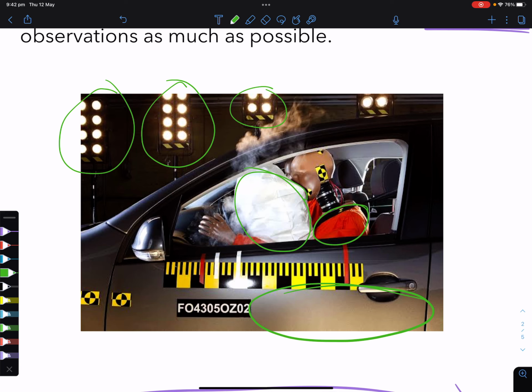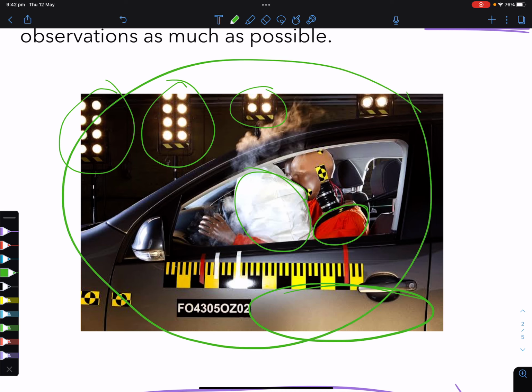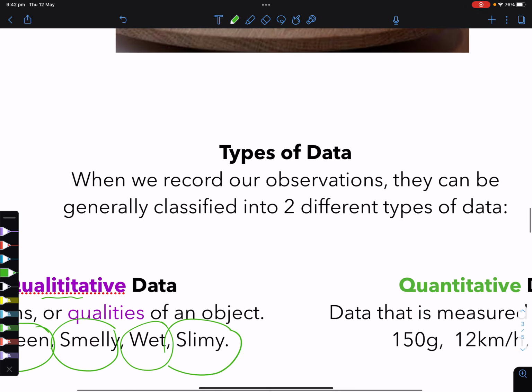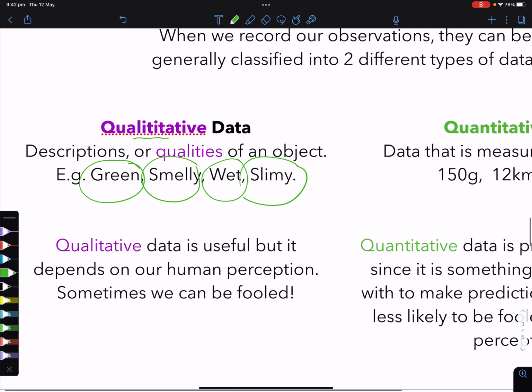Why? Well, if you've made a lot of observations like we just did here, you start to build up some clues that may explain why the results are a little bit different than expected. So it's not to say that qualitative data is not important. It absolutely is. I find they're most useful to me when I'm trying to explain why things didn't work out the way I thought they would.